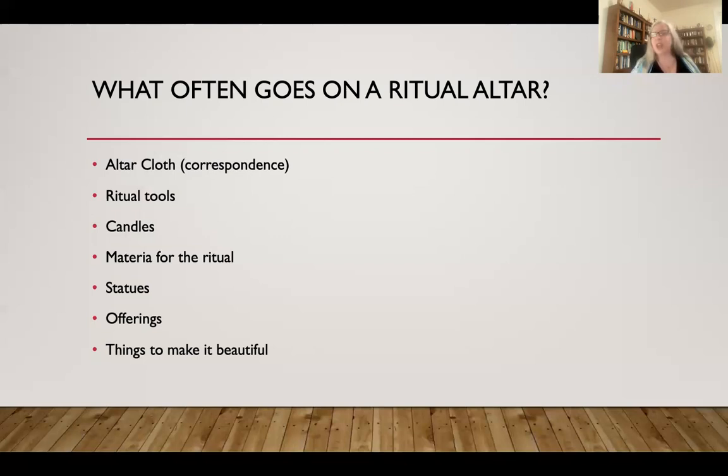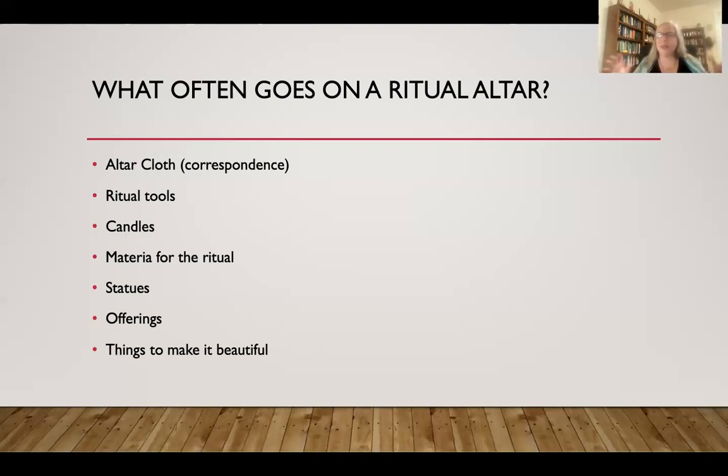You might have seashells, any number of things to make it beautiful and call to water. And you might have your tool of the chalice there. So it's very common to have at each of the 4 quarters the elemental colors and tools and other things that call to those energies.